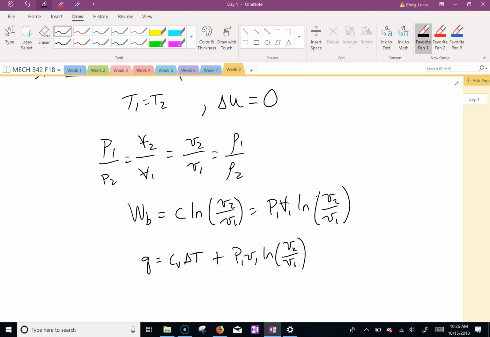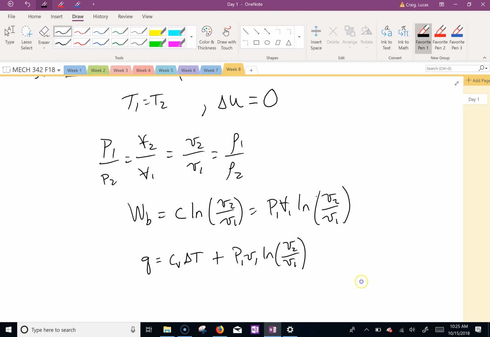What I'm doing here is showing you and helping you classify when you get to these problems. If you know your process only involves boundary work and it's an isothermal process, you can jump right to these equations. I'm fine with that. But what happens if you have electric, shaft, boundary work, and it's isothermal? Then you can't, right? You're going to add more work terms, okay? So just be aware of that. It helps you identify the key words and gives you kind of a shortcut.